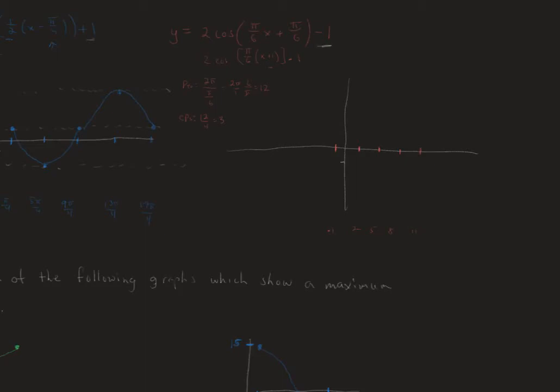So we're going to go here. Is going to be the middle of our graph. Our amplitude is going to be 2. So that means we're going to go up 2, and that's going to kind of be the ceiling of our graph here at 1. And down 2 will put us at -3. Is going to be the floor of our graph. We won't go any lower than that.